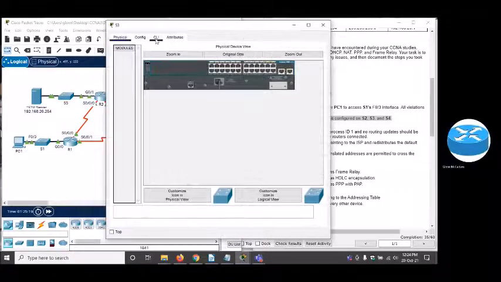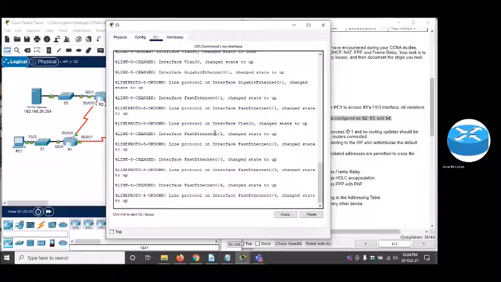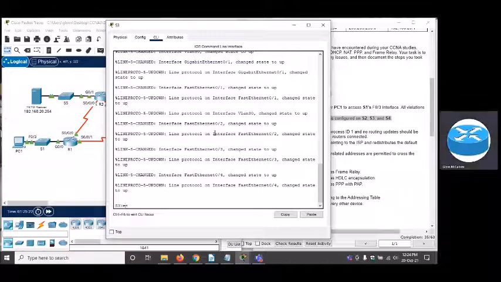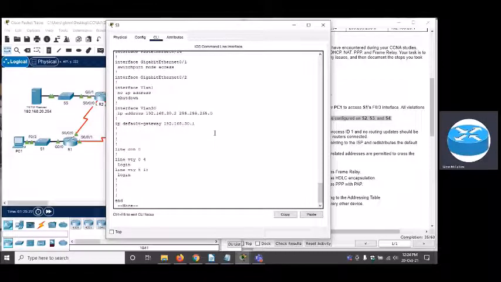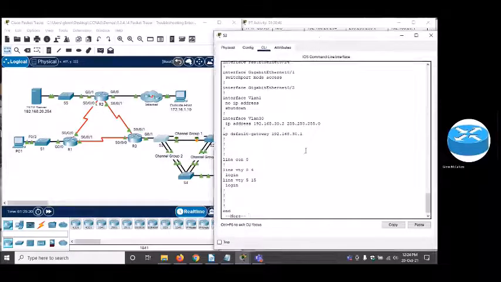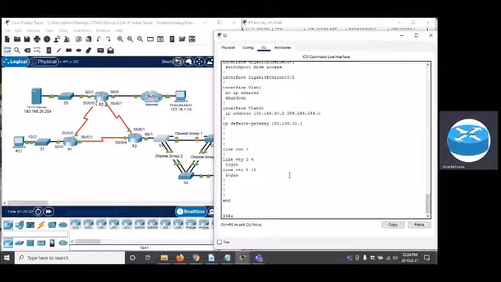Now, in show run, and I might do show VLAN.